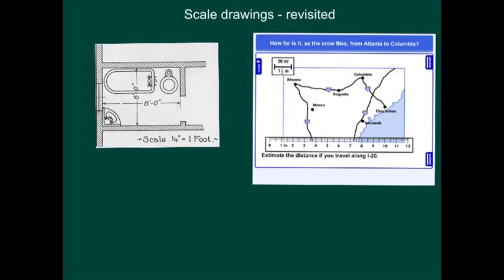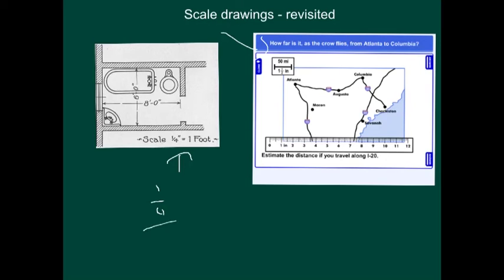So here are 2 examples of scale drawings. I know we've talked a lot about scale drawings in the proportions unit. Now we're going to be looking at how to apply using an actual ruler to doing this. We're going to do that a lot in class. Just going to remind you that when you're writing proportions with applying them to scale drawings, you're always going to look for the scale. And the scale is going to be the constant ratio.